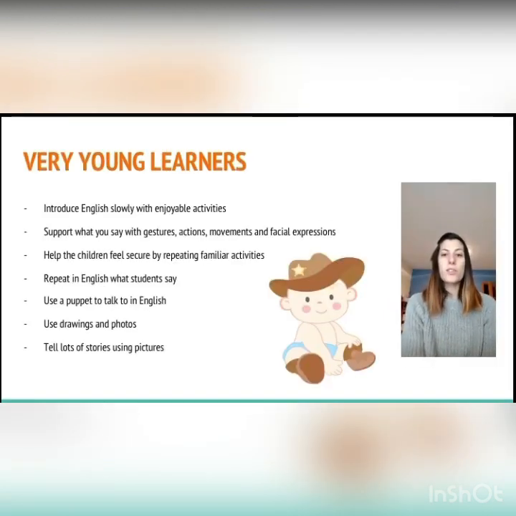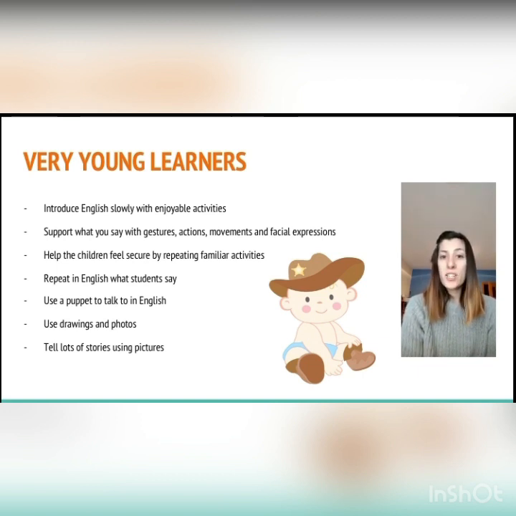Well, here are some tips to be considered when you are teaching very young learners. Well, you can start introducing English slowly with enjoyable activities. For example, jumping games, tales, songs. Then support what you are saying in English with a lot of gestures, facial expressions, movements. Then help children to feel secure by repeating activities over and over. For example, songs, tales, etc.